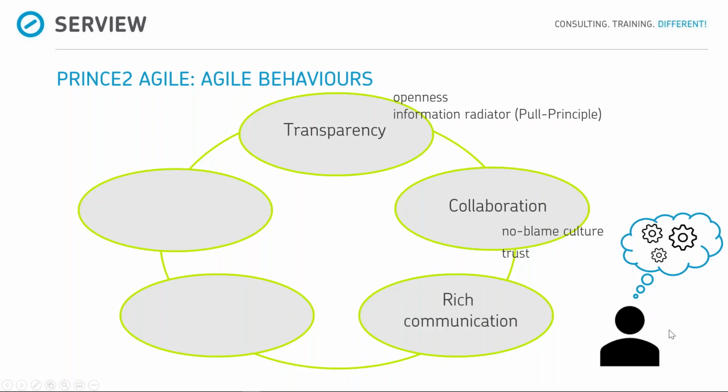Then we are going to be able to communicate more with each other through all of the management levels. So this means we need visual or personal communication, face-to-face, and that also obviously includes video. And we are going to rely on self-organizing teams, for which we need to make sure that they can actually self-organize. So we need to empower them, give them the tools so they can do it, but also make sure that they are committed to their goals.